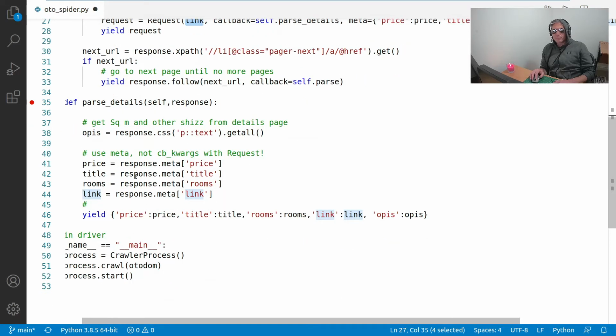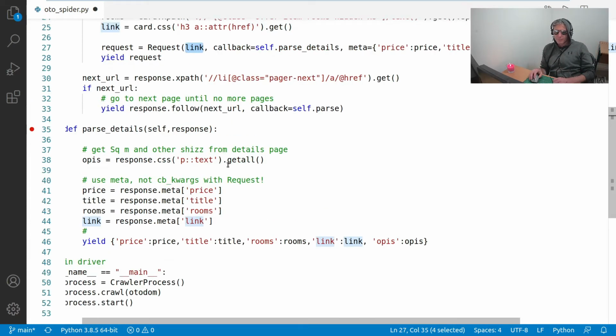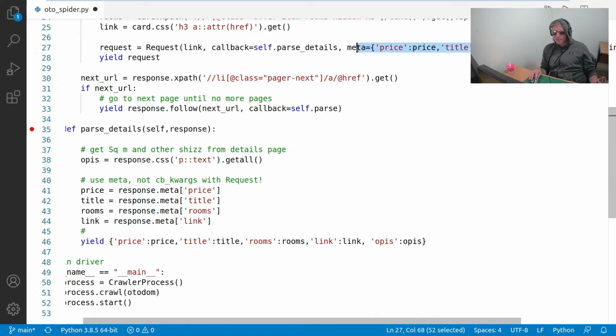So if we were on the 5th advert or the 5th listing, then response here is equal to the information sent from the 5th listing. So all of that information here with meta is from the 5th listing, and all of that is sent to parse, and parse treats all of this information here.